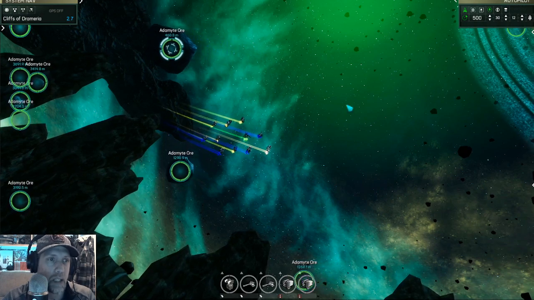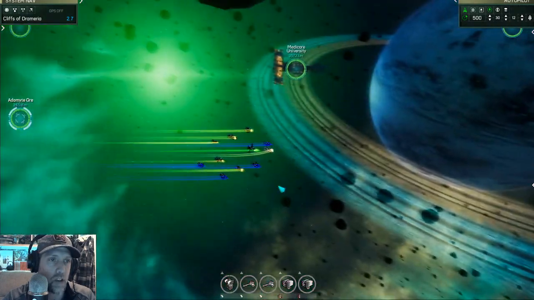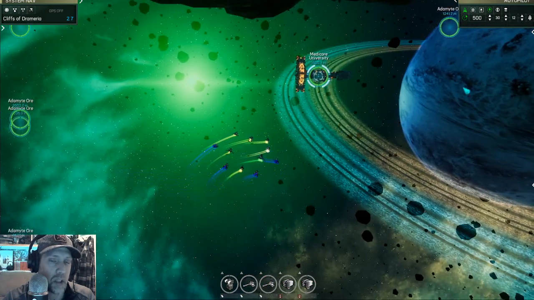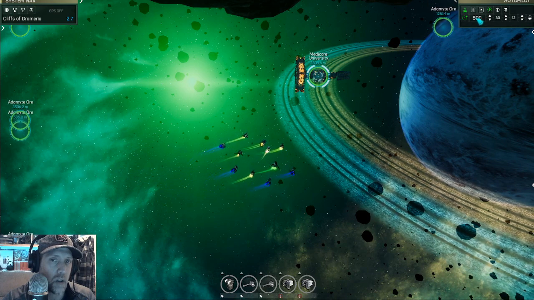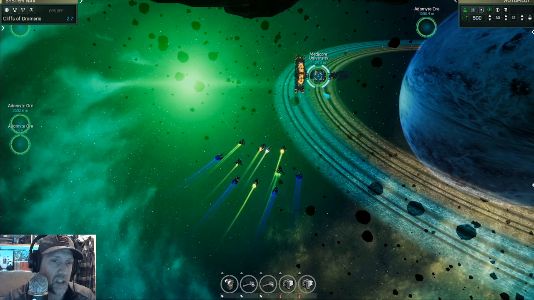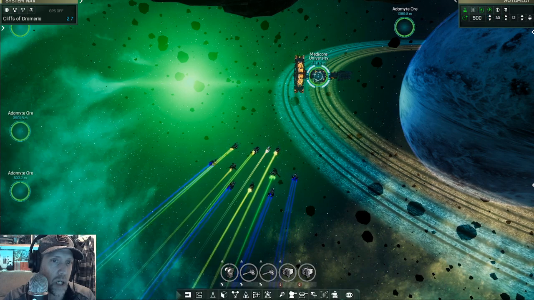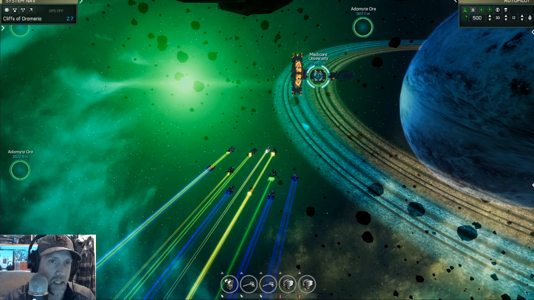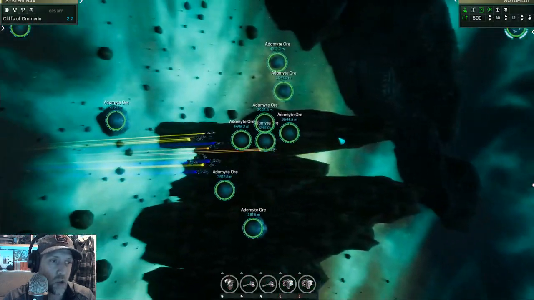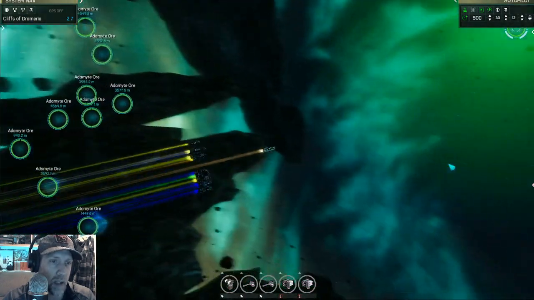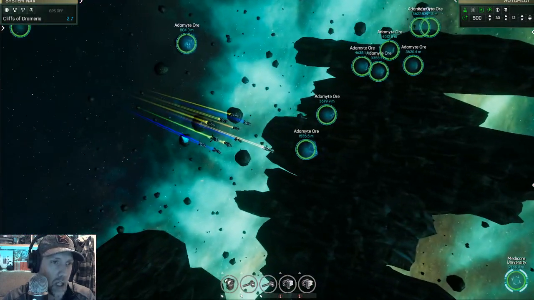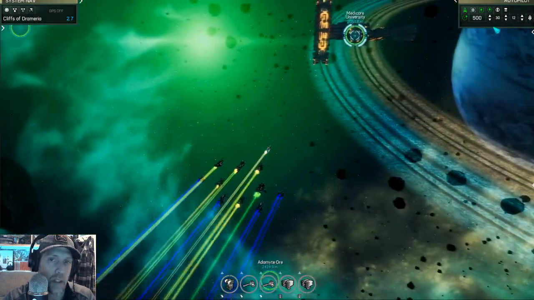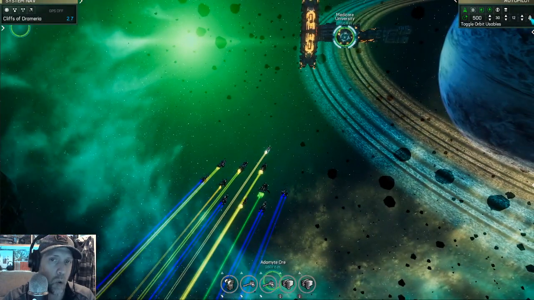But now what's happening is when you have your orbit turned on and you click to go to a station, it will still orbit that station, but it's going to completely ignore your distance and go all the way in so that you can still activate the station. If you have auto dock turned on, no problem. However, if you want to orbit the station or you want to orbit any usable object, that would be stations, structures that you can dock at, warp gates that you can use and warp through, and crates that you can open, you can toggle this right here, toggle orbit usables.